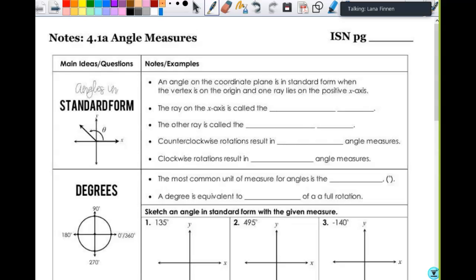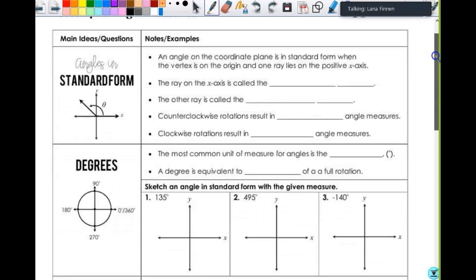Okay, so continuing along our trig journey. We did some basic right triangle trig before Thanksgiving, which was a 100% review from geometry. Most of this should be a review, but maybe not all of it. Some of it definitely is, but it depends on where or how much your geometry teacher went into things. All right, so let's talk angle measures.